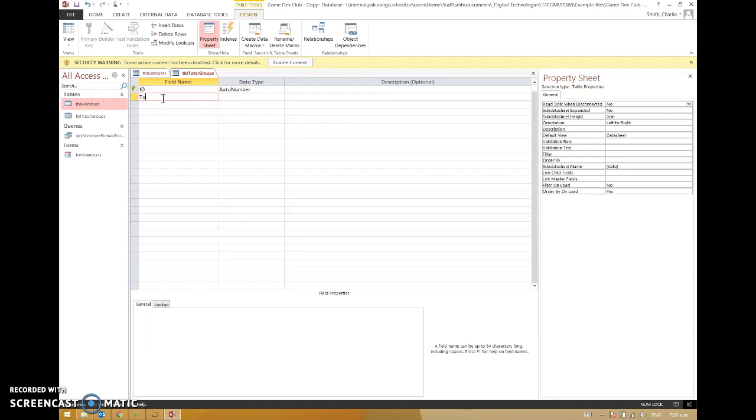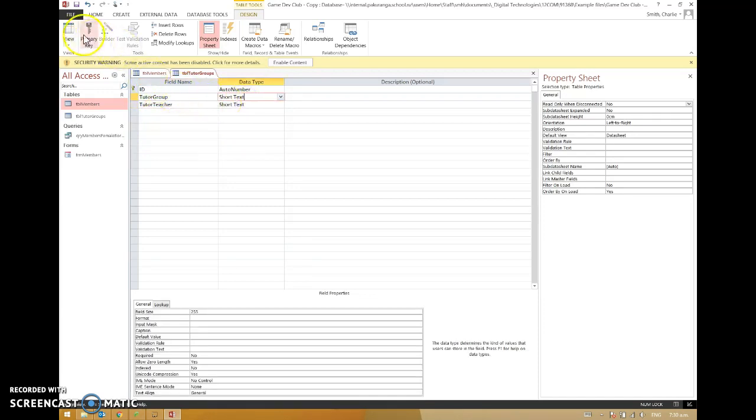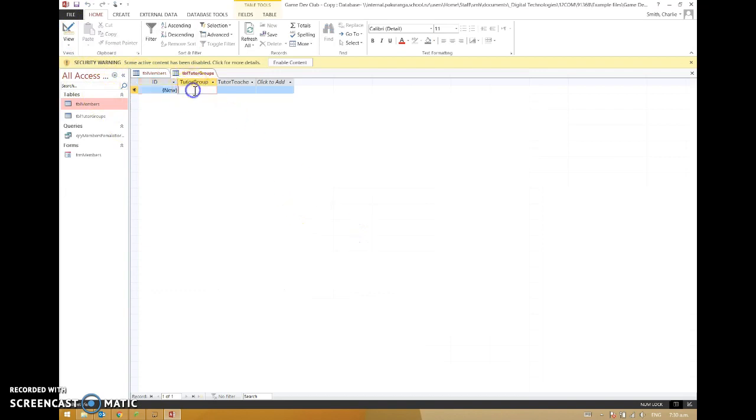And by having an auto number, we know it is unique every time. I'm just going to put in those same 2 fields that I had before, tutor group and tutor teacher. And I'm going to stick with a short text on each of those. Should be plenty. I could, for the tutor group, change this to 4. I will change it to 4 because I know it's only ever going to be 4 characters long. Tutor groups only ever are in this school. So go back to datasheet view and let's add in a tutor group, shall we? How about we do TDLY with Mr. Dunleavy, and we're also going to add in TSMH with Mr. Smith, and we could add in some more.